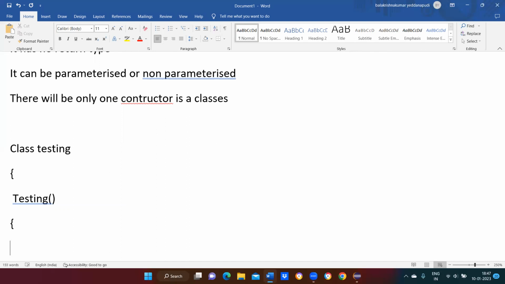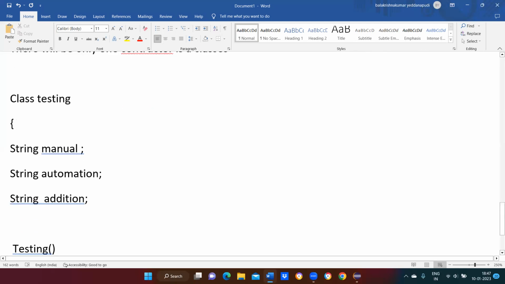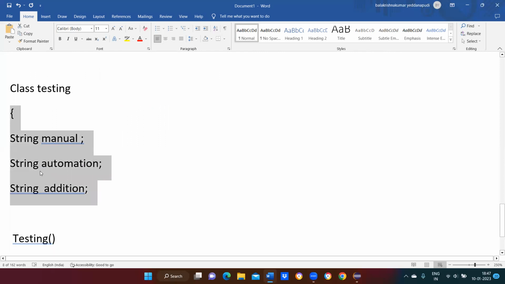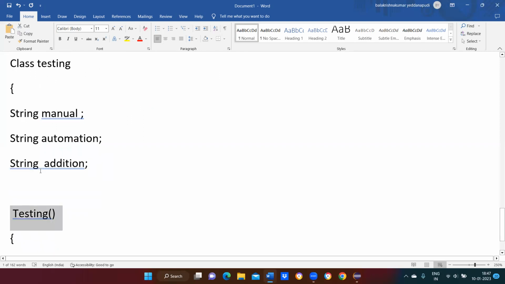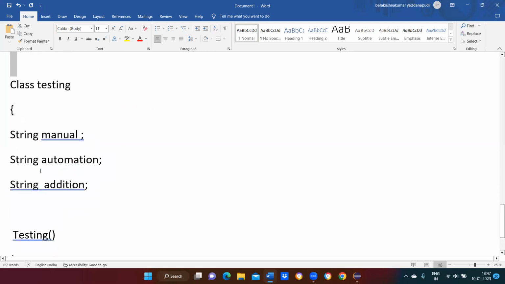Now, under that, I'm going to declare string manual, string automation, string addition. I declared three variables. These are the three variables. This is called as a data member. This is called as a member function. These two combination is called as a class.